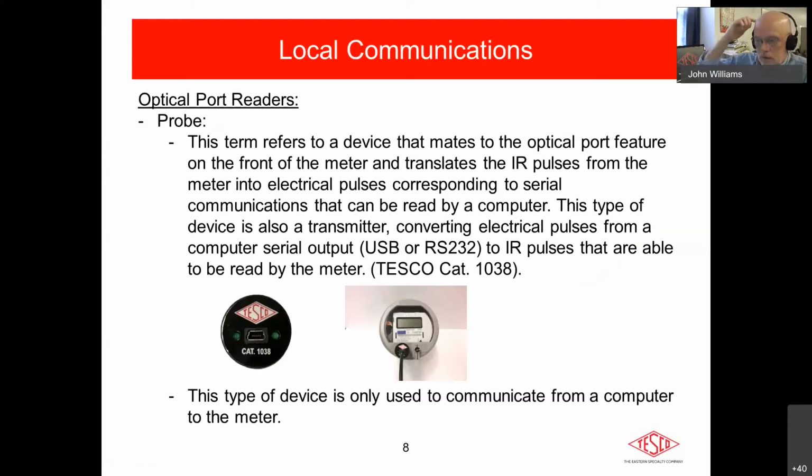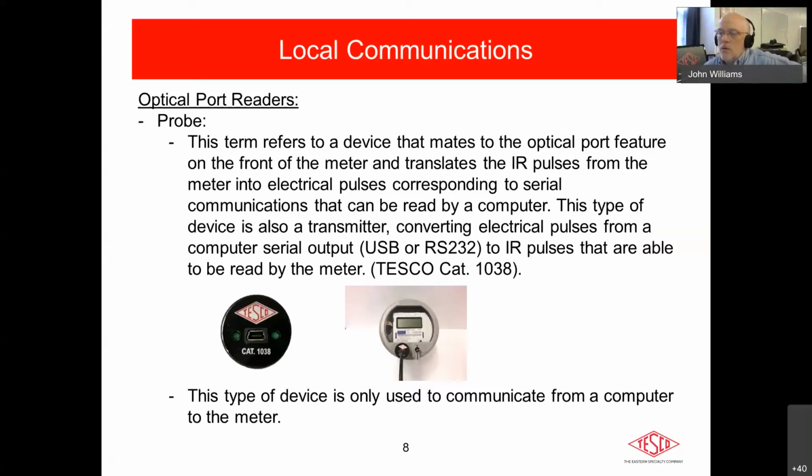And then it also takes an electrical signal from a computer and converts that back into IR light for interpretation by the meter. So now you can send commands to the meter and retrieve information with a fairly complex protocol, also part of an ANSI spec.